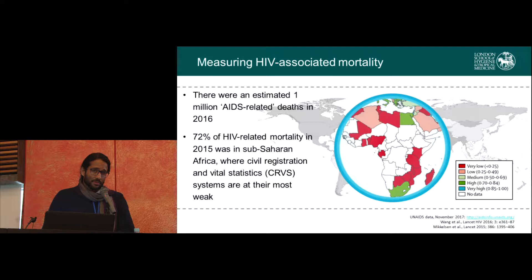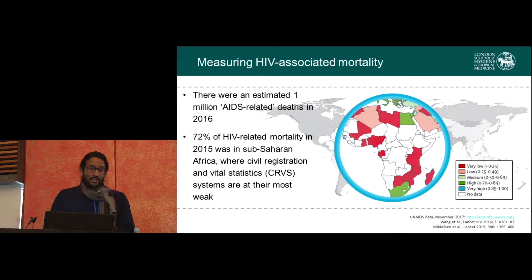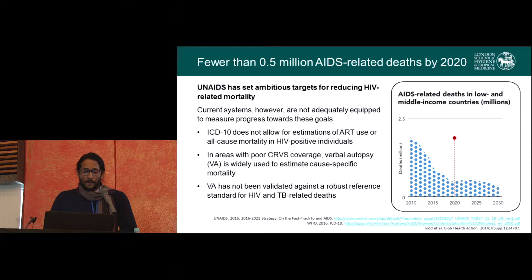This map is from a study from a few years ago where people assessed civil registration and vital statistics systems. This is the way most high-income countries get their mortality statistics — essentially from death certificates that are collated centrally and generate cause-of-death lists. However, on the map, red is bad, green is good, and white means there's no data. It's mostly red or white, with the exception of South Africa. So where do we actually get our mortality data from for these countries? The answer is extrapolation and modeling, for the most part.